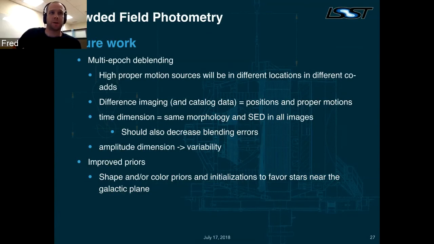In that case, I guess you'd have the same morphology, and you could allow the colors to change as well, if it's variable in some colors more than others. But it's the same rough idea, right? Essentially we're saying there are some components of the model that are going to be consistent across epochs, essentially the morphology, and then some that we allow to change, possibly with some constraints on how much they're allowed to change.